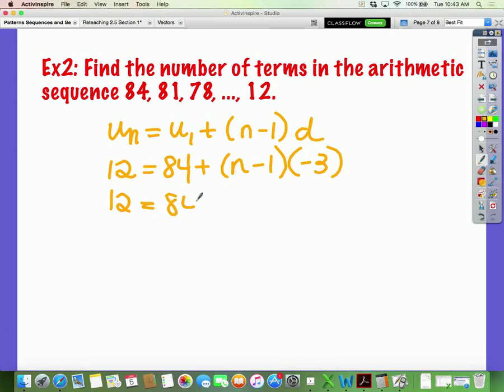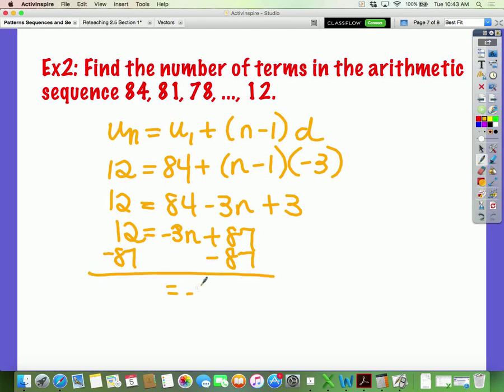Okay. So we're going to distribute negative 3. So it's going to be negative 3a plus 3. Be very careful, make sure you don't forget your old school rules of distribution. Then what? Then add the 84 and get negative 3a plus 87. And then subtract 87 from 12, so I have a negative 3a on one side and negative 75. And then divide by negative 3. Two negatives make a positive, so that's one thing checked off.